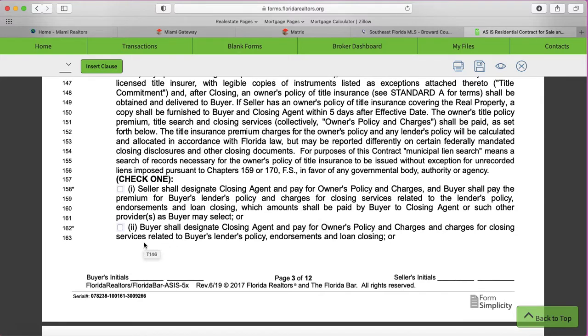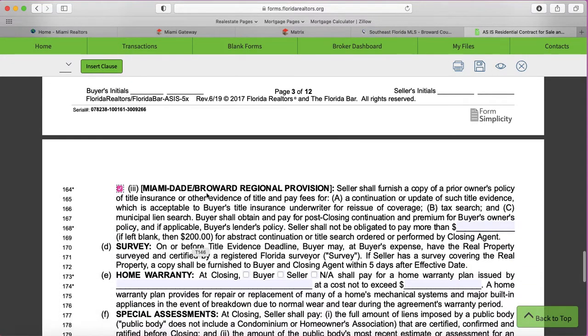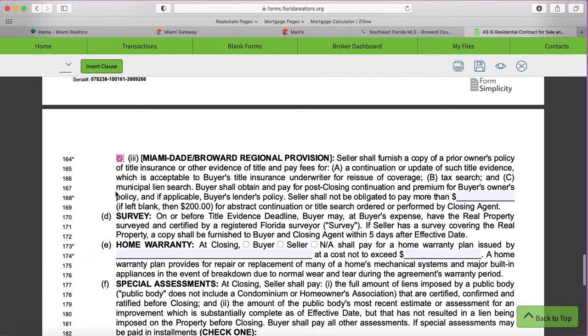So in this case as well, the buyer is not designating the closing agent because the buyer doesn't want to pay for owner's title policy. So in order to protect both buyer and sellers from it being a ridiculous amount of money when it comes to the owner's title policy, and I can get into details about what an owner's title policy is in a whole other video, we're going to pick this option. This saves everybody money. Again, the seller will be the one to make the changes if he has an issue with it, but for purposes of our example, we're going to pick this one. We're going to move on.